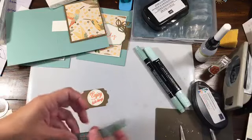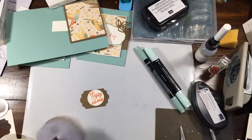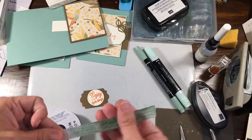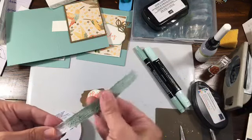And I'm going to take this and trim it. This is almost dry. I'm going to just hit this for a sec with the heat tool, just to dry it a little bit. Because if it's not dry, the glue dots will not stick. So keep that in mind. And also when it dries, the color lightens up significantly. So remember that also. And we did three different kinds of ink on here. So we have the alcohol ink and the Stampin' Up marker and the ink pad. So it definitely probably has a different color than if you just picked one and did it. So that's pretty dry, I think, for the most part.